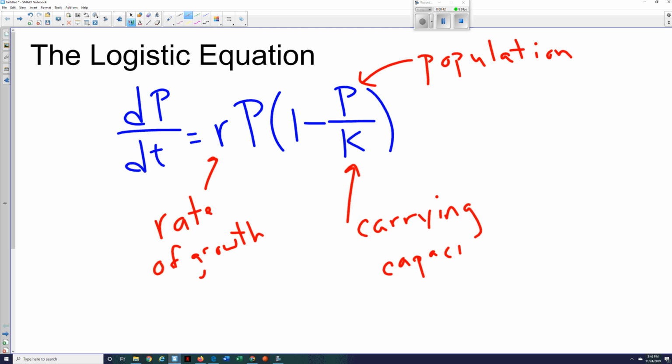And we often use this equation for population of wildlife, perhaps. Sometimes they talk about this maybe being a learning curve where the population might be how many answers you get right on a 100-question test. So K would be 100 then. It might be that this is the number of people that know about a rumor. So there's a couple different typical examples that we see when we use the logistic equation.